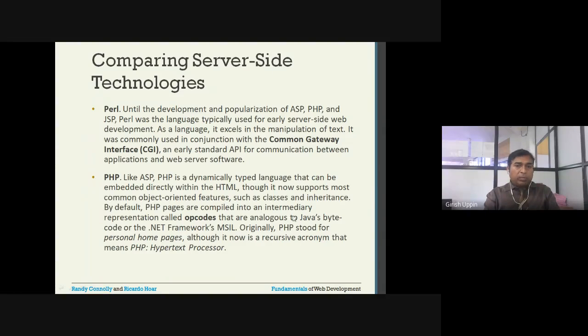PHP pages are compiled into intermediary code called opcode, similar to MSIL on the .NET framework, similar to Java's bytecode. PHP traditionally stood for Personal Home Pages, but its more accurate meaning is PHP Hypertext Processor.